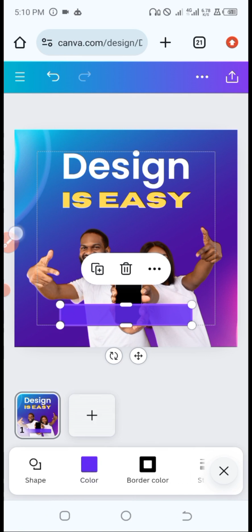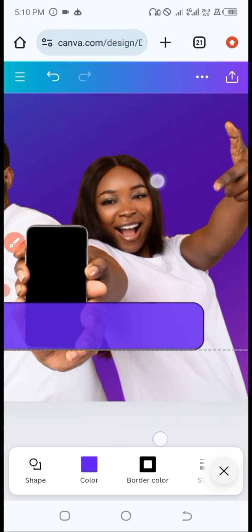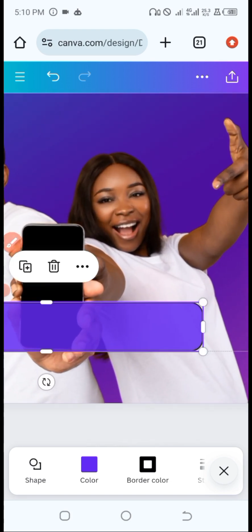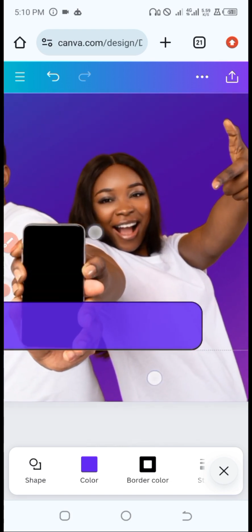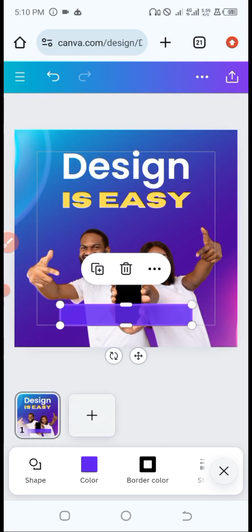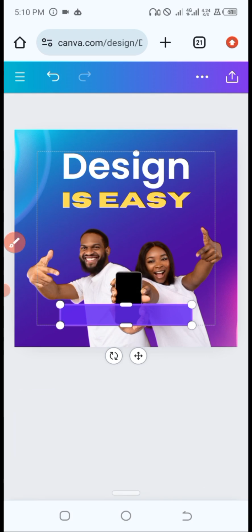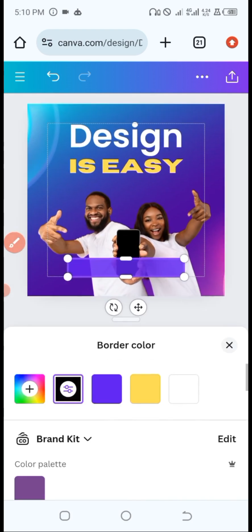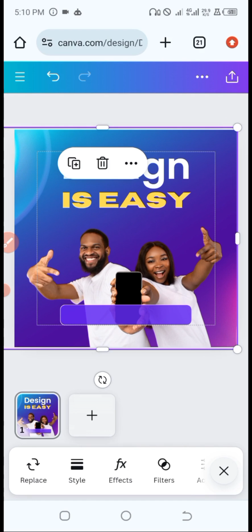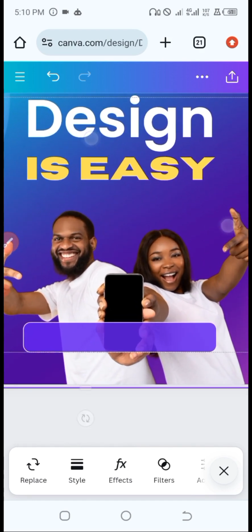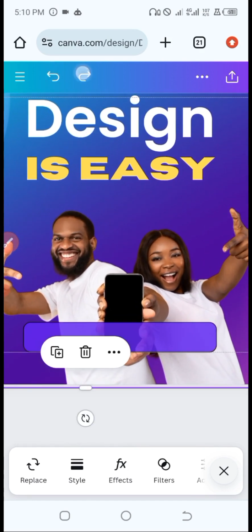Once it is done, come over here to where you have border color. Remember, we added a border, but it is black. Now, I'm not sure I want it in black, so I'd like it to be white. I'll come over to border color, and then I'll select it. Once I select it, I will change the color to white. See what happens. It was, let me zoom in, I always like you to see it. It was black. Now I change it to white.